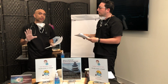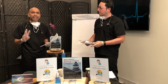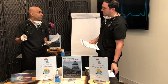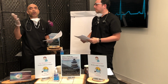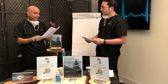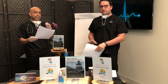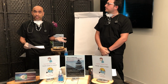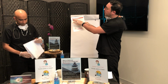Now, it's important to note that all levels were designed with the 4 basic assumptions in mind: that you're wearing a mask, you're socially distancing, you're washing your hands often with soap if possible, and you are wearing gloves. Gloves are optional. I like to wear gloves because it reminds me to keep my hands away from my face. And if you want more details on those specific assumptions, you can refer to our most recent blog post or video from last week.